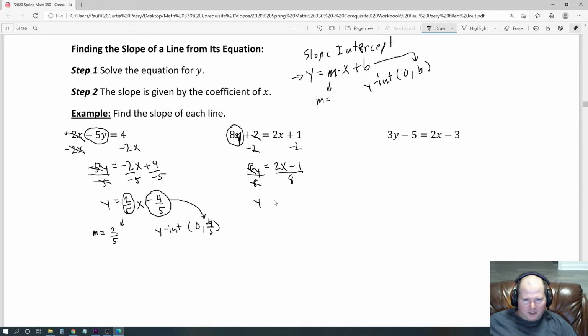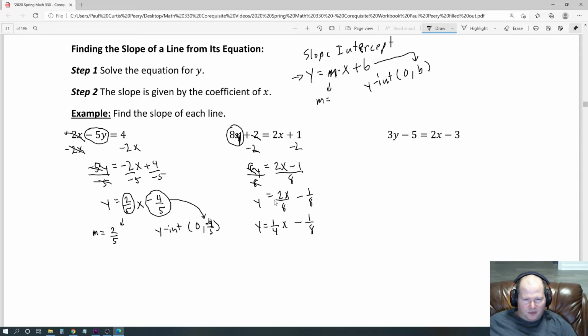I did this one a little bit differently in that I wrote the division by 8 over the whole thing. But then immediately I would have to break it apart so I can simplify further. So that's why I broke it apart before into two separate divisions, or two separate fractions, over there. Okay, now I can simplify 2 over 8 to 1 over 4.